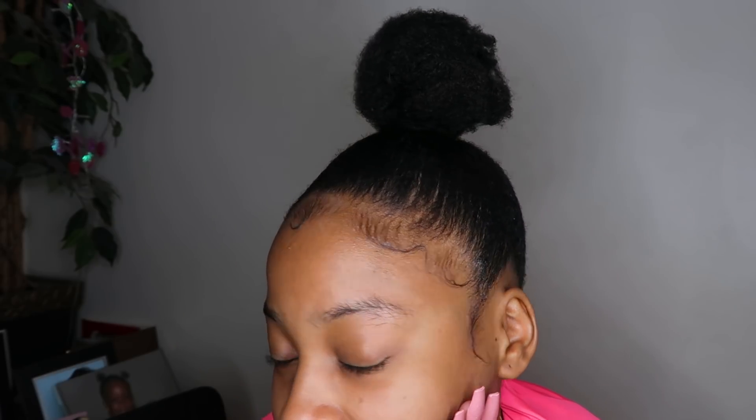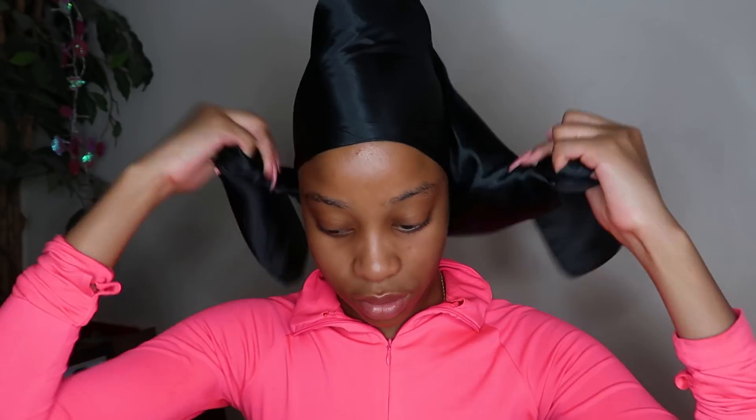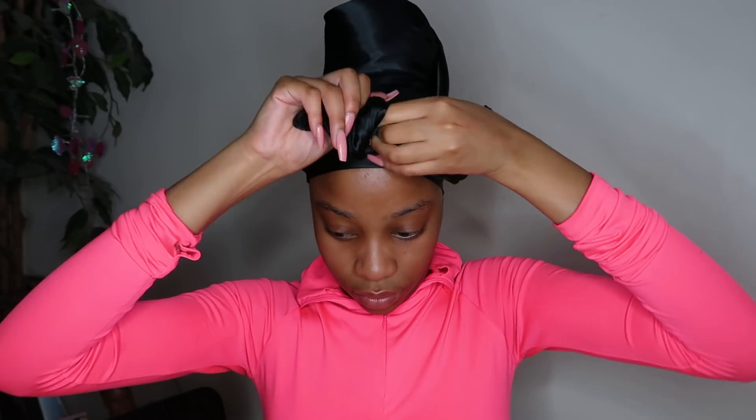So after you're satisfied with your edges — these are my edges, I'm just going to leave them like this, I feel like I'm okay with them. Take a silk headscarf. I'd recommend silk because I feel like it lays the hair better. So I take a silk headscarf and tie it tightly around my hair. Tie it tightly and then leave the headscarf on for as long as possible. I'm going to leave mine on for 20 to 30 minutes and then I'm going to add the bun.